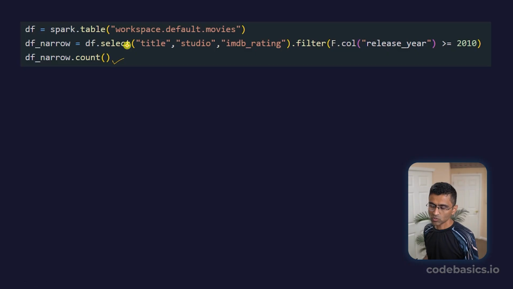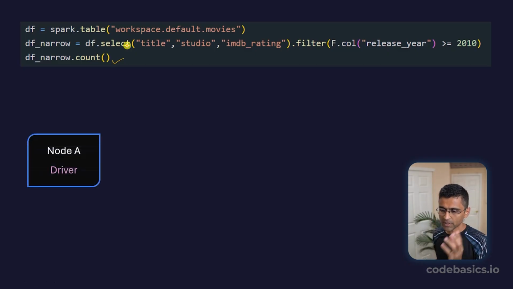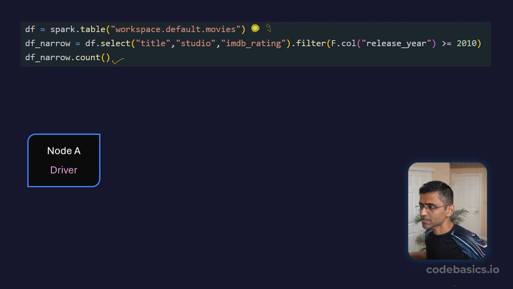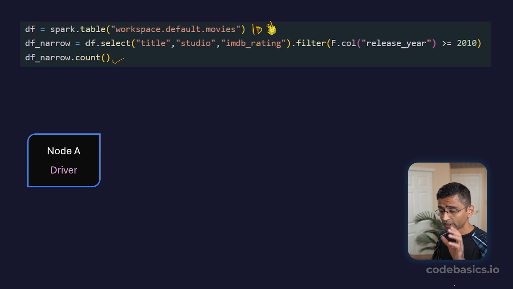Okay. So what happens is, in Spark, we all know it's distributed computing. So there will be multiple computers working on this. In our case, the movies data set was small, so maybe it executes everything on one node, but let's assume that the movies data set is very big, like 10 gigabytes of data. So in that case, wherever you are running this notebook, your notebook kernel, wherever it is running, that computer is called the driver. It's the main computer orchestrating the whole thing. Okay, so let's call it node A. Node A means a computer in the cloud.